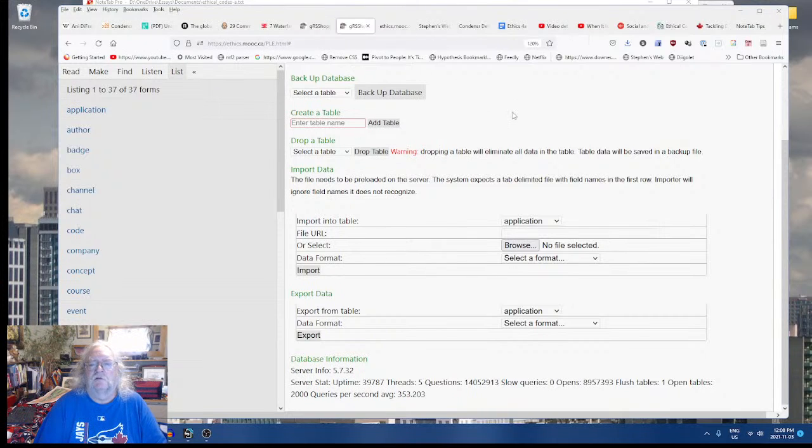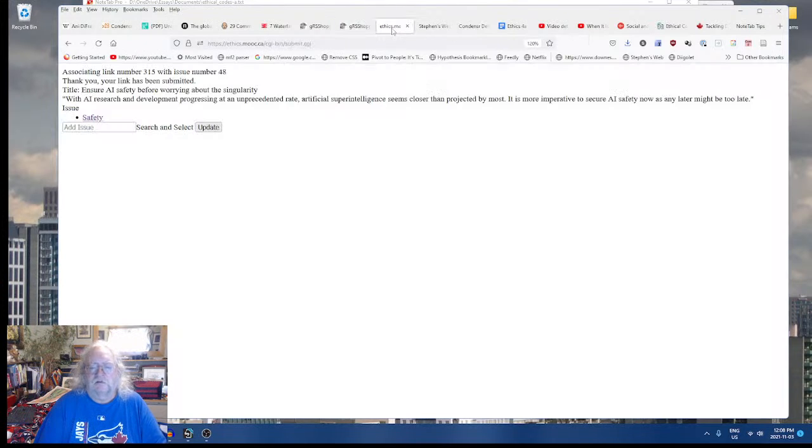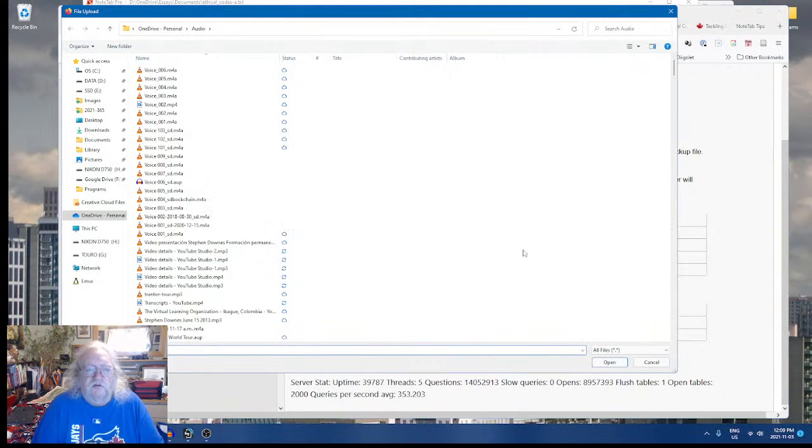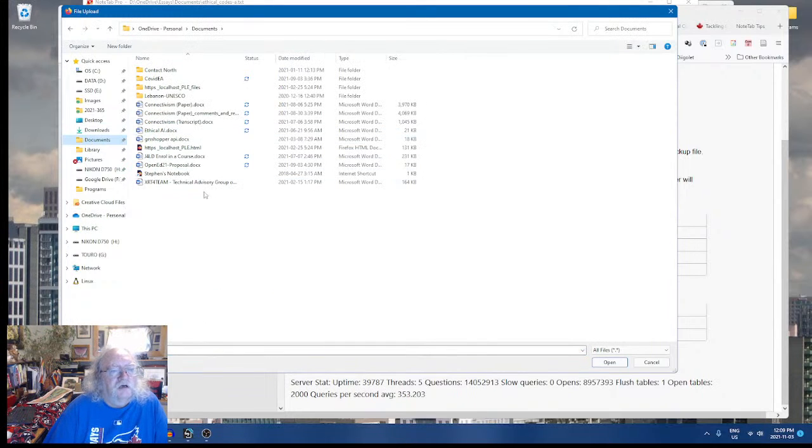Okay, so now back to, oh, I was right there. Okay, import. So import into table, code, select a format, tab delimited, browse for the file. It's in documents. It's not in that documents.